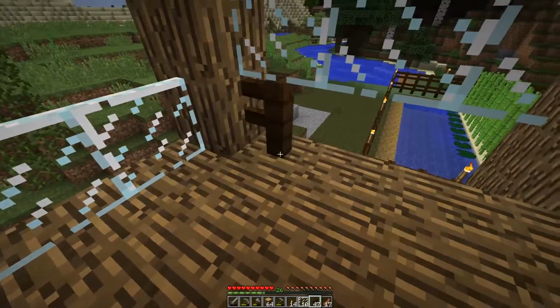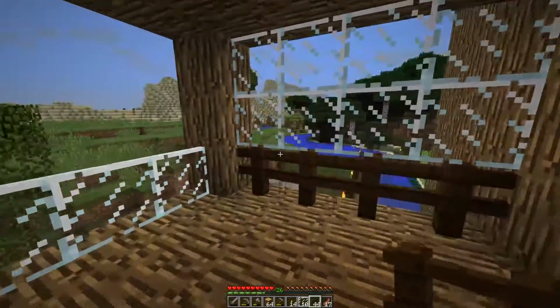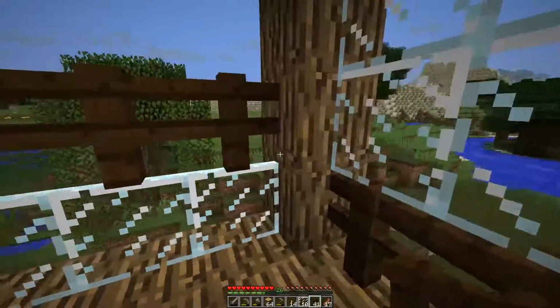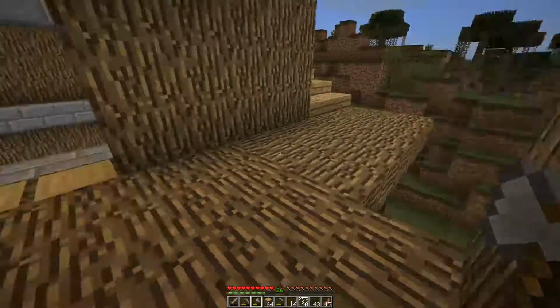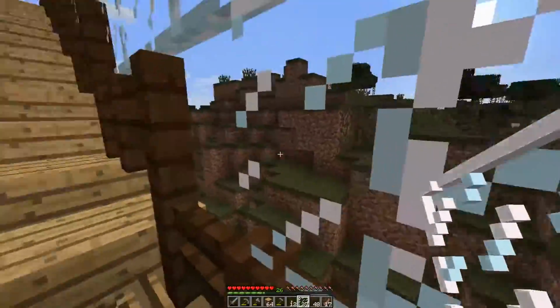Okay, let's see how this looks with the glass attached to the bottom. Actually, I kind of like the way that, because if we go like this, yeah, that's ugly. I don't like that. Okay, let's not do that. Let's put the glass panes on top of the railings. I think that's great. I think that's a great idea. So I've kind of decided to use this.